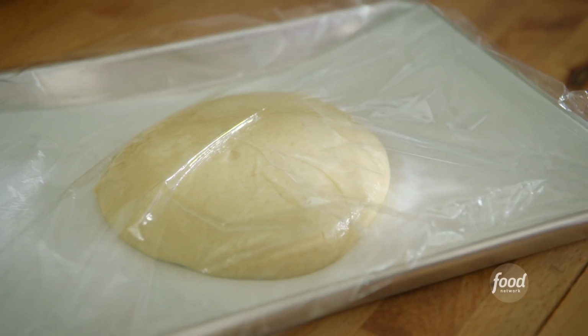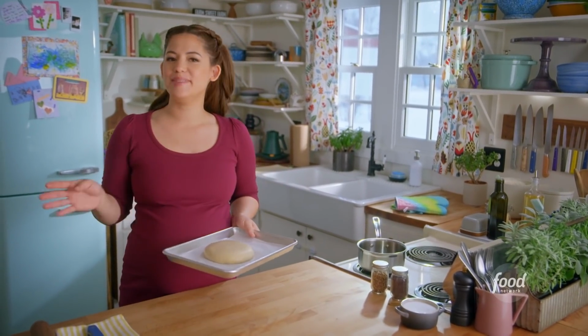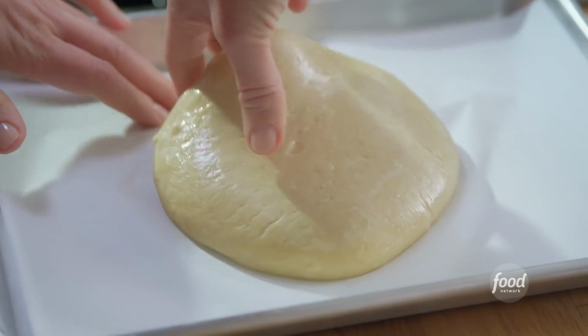And while this infuses, I'll grab my pizza dough. I've got a pound of pizza dough here. I just picked mine up at the local pizza parlor, but any pizza dough will work. Now I'm ready to roll, stuff, and assemble. I'll first dust my counter with some flour.